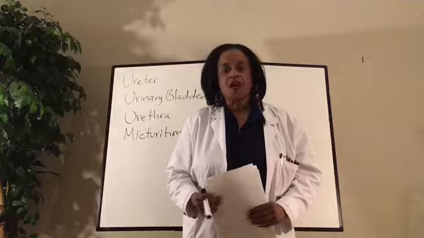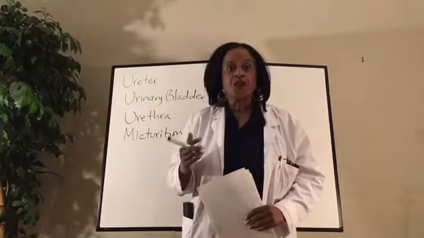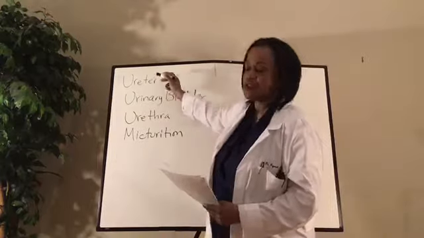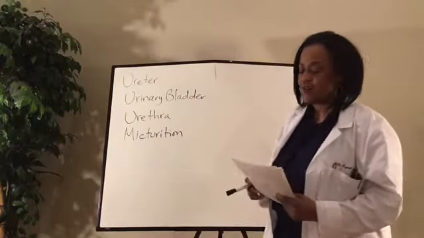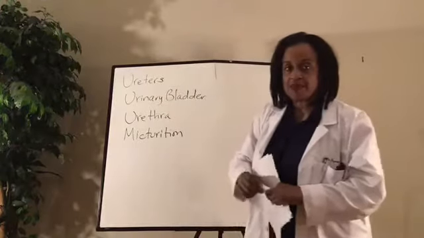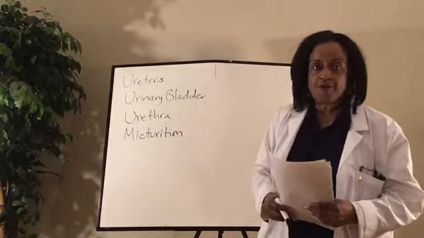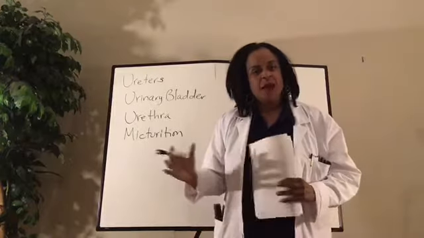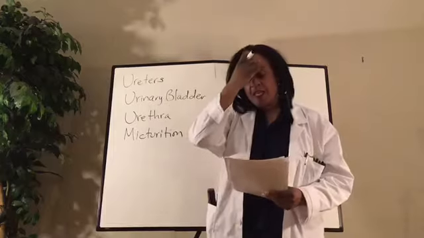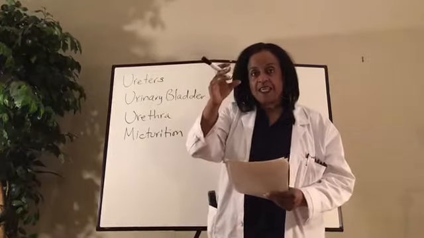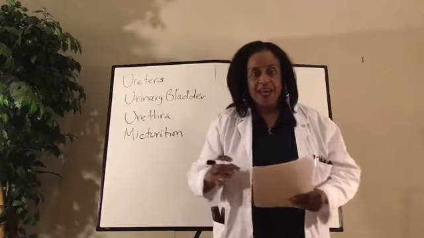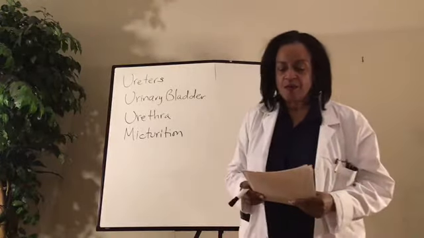All right, so here we are back, and we're going to continue with the anatomy. These are the ureters. The ureters, there should be two of them, are approximately 34 centimeters long. That's about a foot, 13 inches or so. There are two tubes that take the urine from the kidney to the bladder, and it enters the bladder at the lateral angles of the trigone.